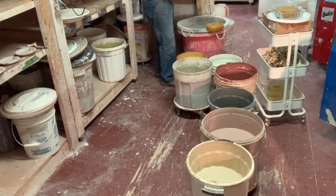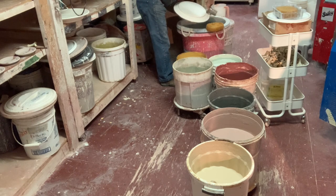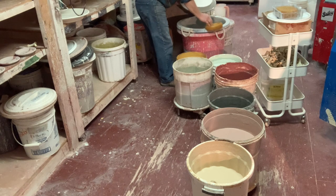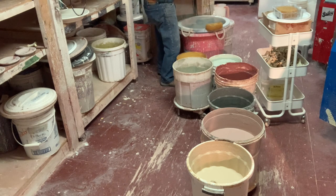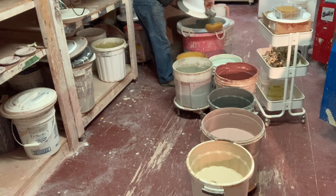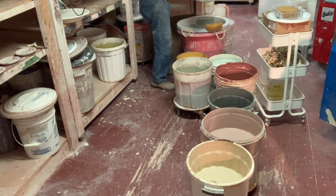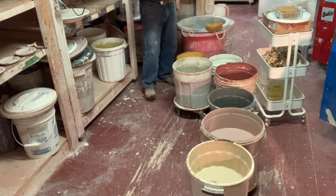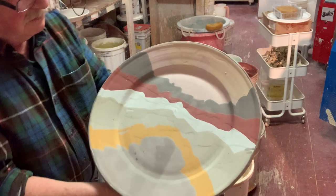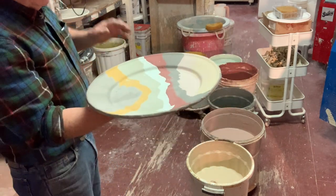I'm going to turn it over. The glaze dries so quick, and then I'm just doing the outside rim. Wet my finger again because I have to touch it. You've got to be careful because it might splash up from underneath too — which I think it did then. I've got a splash on this one, I'll have to rub out. I can see it just splashed up with three or four little dots there — I can rub those out. And I think I've got to do some sponges on these as well.